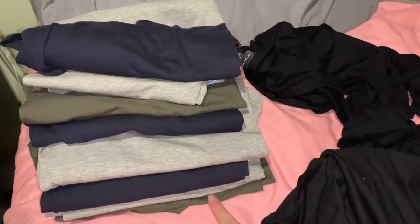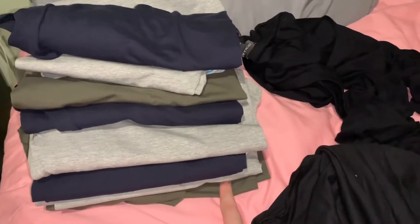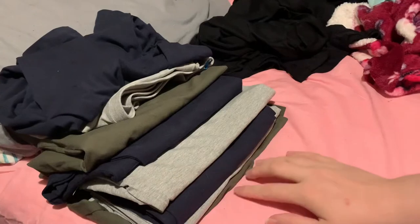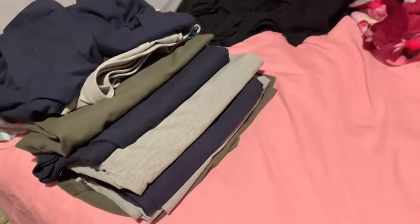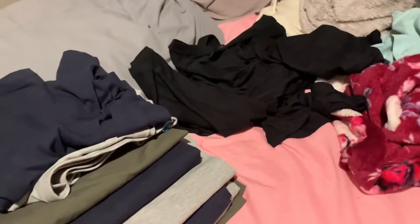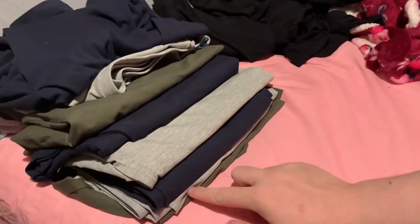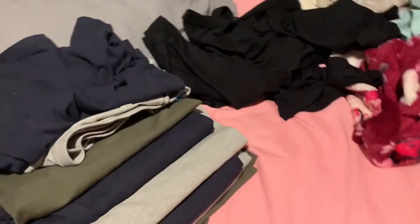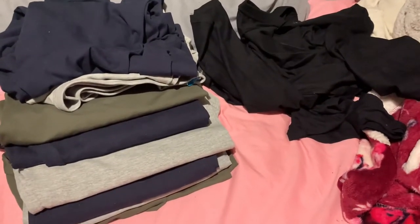I've got some leggings which I like to lounge around in — I use them as pajama bottoms, lounge-around bottoms, study bottoms. They're just comfy, easy to chuck on, and lightweight. Here are the extra long leg leggings from Primark — they only do them in black, which is really annoying. They were £2.80 each. I've also got two pairs of green, three pairs of gray, and three pairs of normal blue ones, which are normally £3 but were £2.50. So I've got 10 pairs of leggings for £25.60.